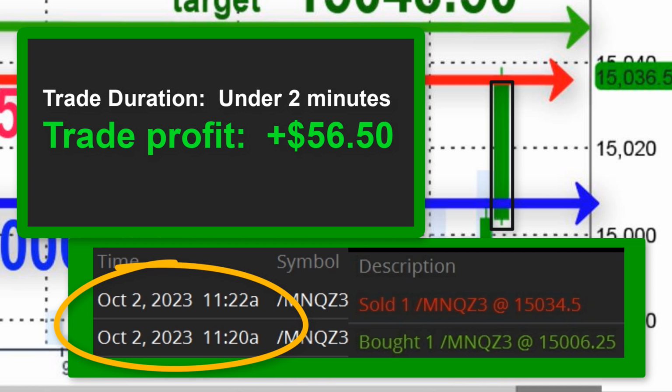Let me put it to you this way. If I went in the Jiffy store to buy a $2 lotto ticket and the clerk told me, I tell you what, buddy, I'll give you $56.50. You keep your $2 and you can leave the store right now. I would put my hand out, take the money and run faster than you can spin your head. But you, if you're a beginner, you're not going to do that. And that's okay because this is my account, my money, my rules, and you get to make your own.